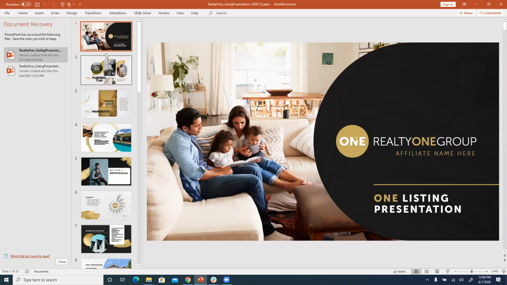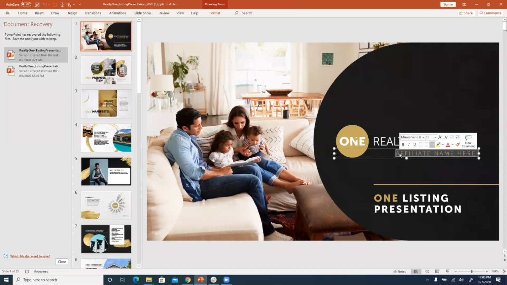So right off the bat, from the first page, you'll see that we have Realty One Group that says affiliate name here. Anything that says name here or enter your verbiage, that's going to be the customizable slot for you. As you see here, I'm just typing it in, so I don't have to worry about formatting, font, or anything like that. They've already had that pre-built, so it's really simple.